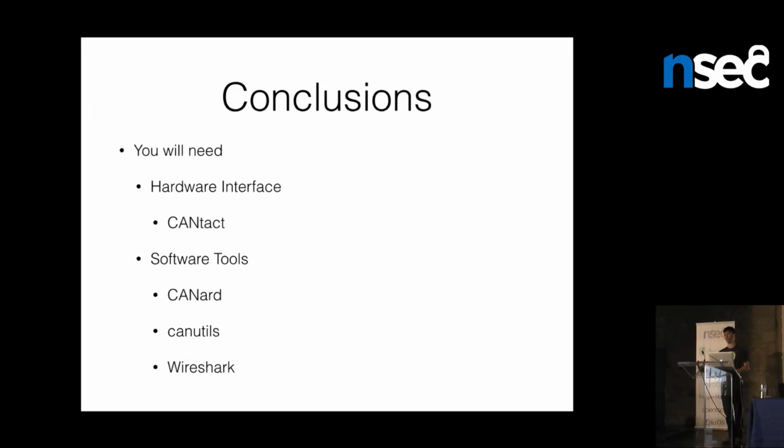And then the other thing is you'll need hardware interface and software tools. I mean, if you want to do CAN, I'm partial to my own, this CANtact device. But if you just want to play around, for 10 or 15 bucks you can buy one of those OBD ELM327 things, and it'll work on any car past 1991, so you can have some fun. Only thing about those is you probably don't want to buy the Bluetooth versions, because if you leave that plugged in, you're sort of asking for it.